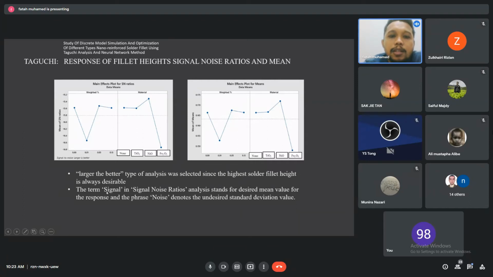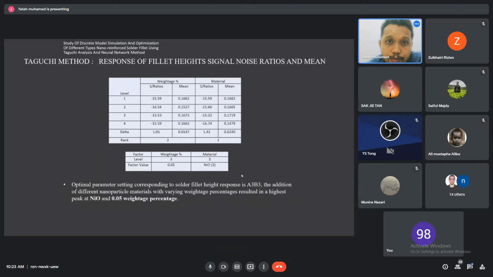And then the term signal in signal ratio stands for the desired mean value for the response, and noise denotes the undesired standard deviation value. So I come up with the response of fillet height, signal ratio, and mean. So I can easily rank which is the best.